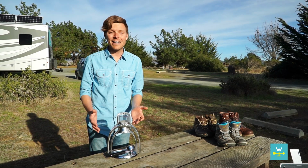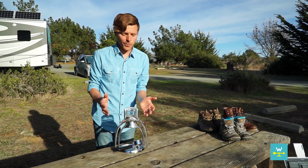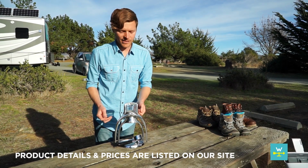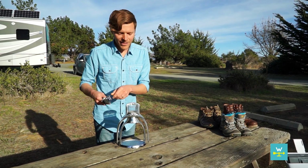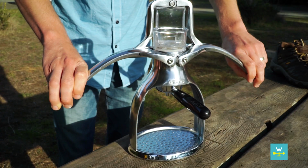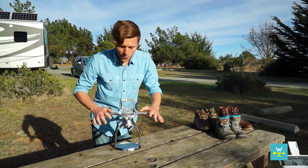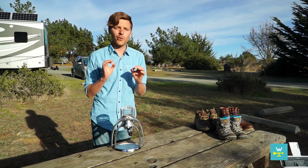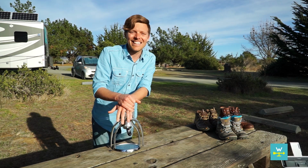I really enjoy the process of making my morning cup, and this manual espresso maker puts me in complete control. It's people-powered 100%. There's no electricity, no buttons to push, and no wasteful pods. Pick up whatever local craft coffee we happen to have, grind it, put it in the portafilter, snap it in, pour in some water. When I raise these arms up, the water drips down into the coffee. I wait a few seconds and slowly push down. Within a few seconds, I've got a perfect cup of espresso, great crema, and of course, Nikki gets the first cup. So I get to do it all over again.